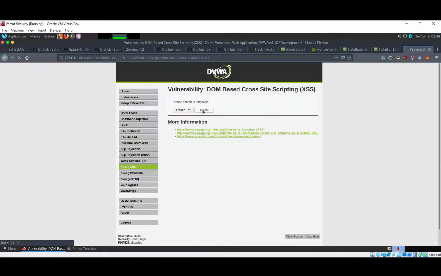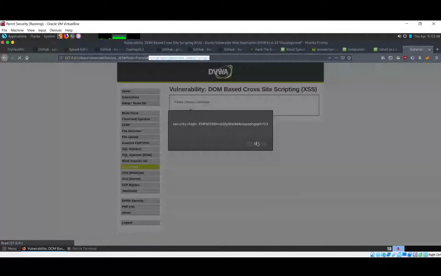Okay, so I changed the value, I simply did nothing else. And now this part is working. Let's see what happens when I change it back again. Okay, it works again. So since we had inserted this code after the hash, it did not get sent to the server, but it got used while it was being rendered. The server was displaying it to you. So it ran this piece of JavaScript code and performed the cross-site scripting.